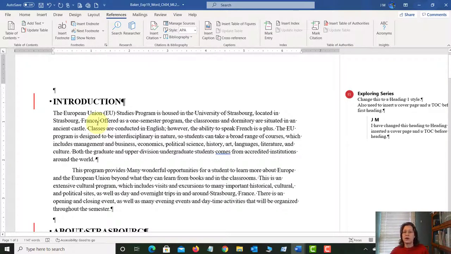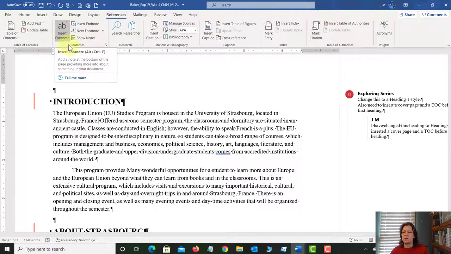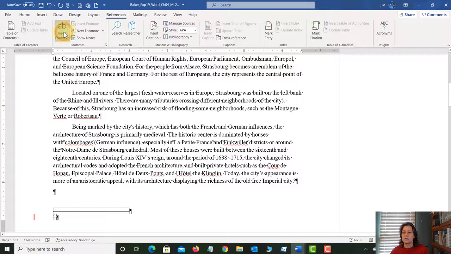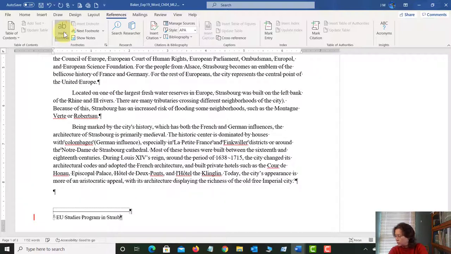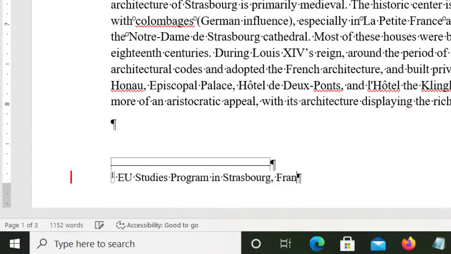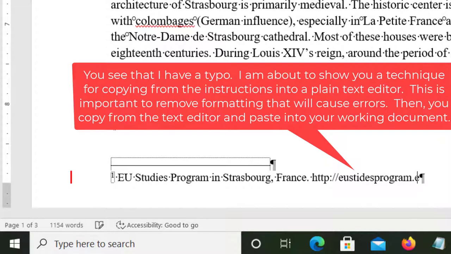Okay, so we're going to insert a footnote, and that's this big button right here. And at that point, we're going to type EU Studies Program in Strasbourg, France, period. Is that one space? http://EUStudiesProgram.eu/EUStudies.